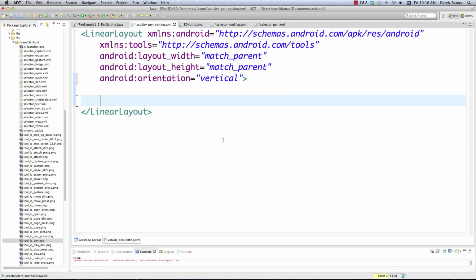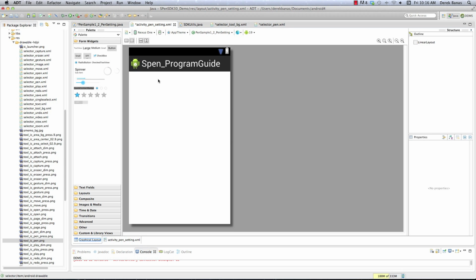Okay, so the very first thing we're going to do is handle our layout, and we're going to use a generic linear layout for this whole entire layout. And you can see if we switch over into the graphical layout, exactly what it looks like, basically like nothing. So what we have to do is put a button up here. This button's also going to have to react to button clicks and change the images and so forth and so on. And then we need an area inside of here, which is going to be a frame layout with a relative layout inside of it that we're going to be able to draw on.